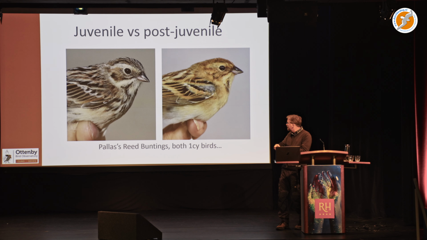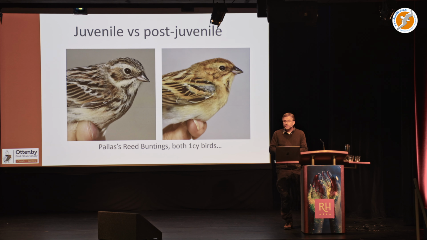So, if this is true, how come that the young Pallas's reed buntings that have been recorded in Europe look like this and not like this, as they may be expected to do? That's what we will take a closer look at here today. The short answer to this question is that there are a number of Siberian species that, quite oddly enough, leave their breeding grounds and initiate the autumn migration in more or less unmolted plumage. They start the autumn migration before the molt.